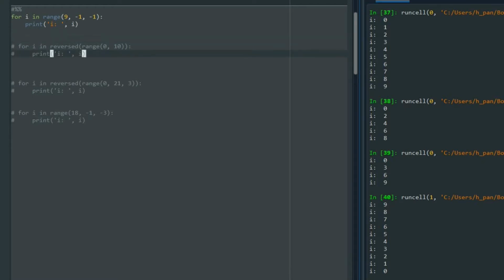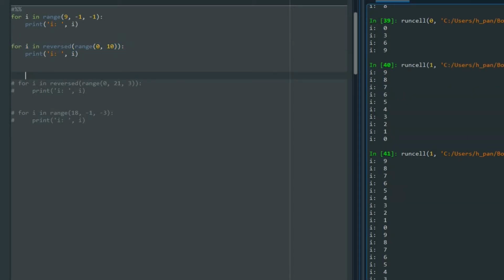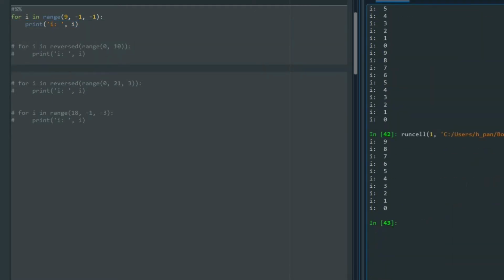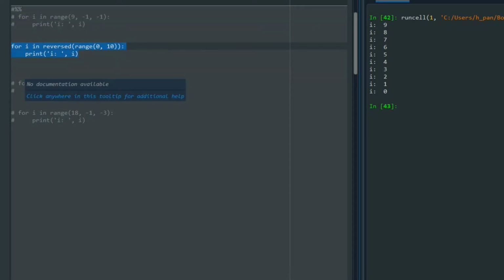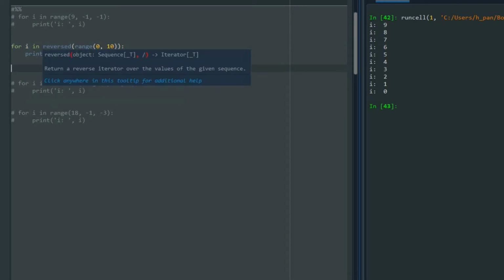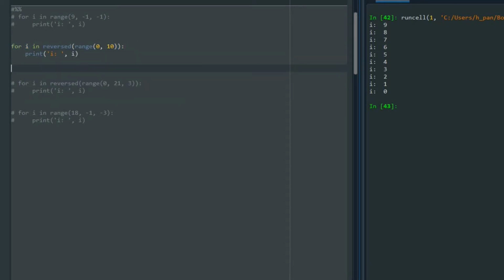The other way of doing this is this one. Let me run the first one first, and run the second one. In the second part, we use the function reversed and then range from 0 to 10. You see that these two are identical.